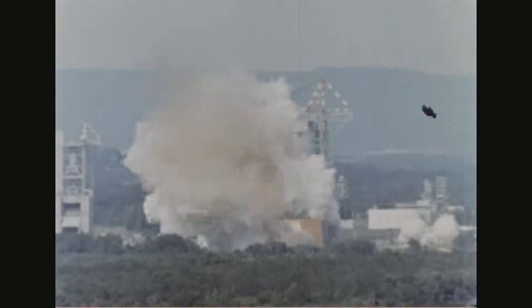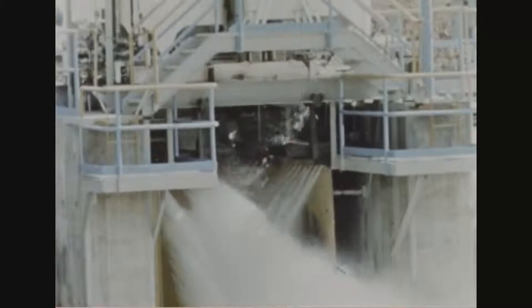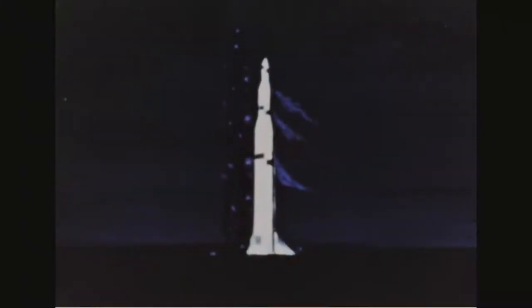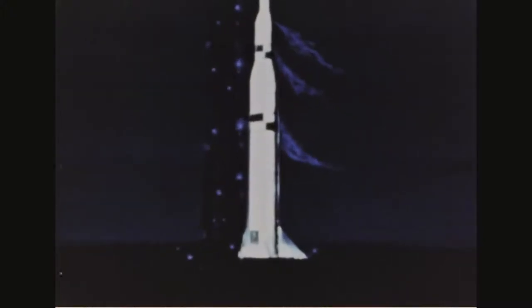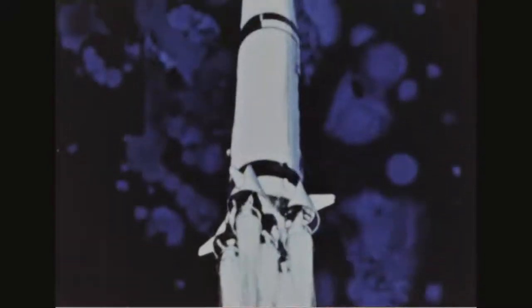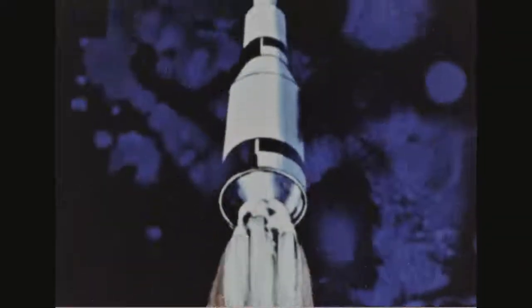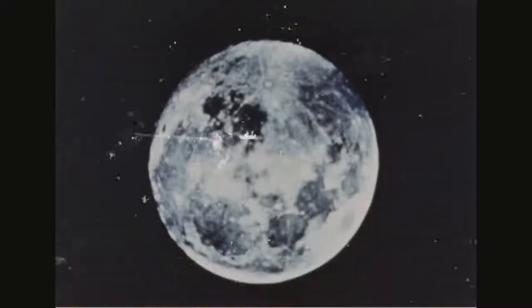These propulsion system development tests are just the beginning of the Apollo Saturn V static firing. Each flight stage of every Apollo Saturn V will also be static fired to verify its power, performance, and reliability. These static tests are a prelude to the launch of the huge vehicle from the Kennedy Space Center. A prelude to the flight within this decade, when the proven power of Apollo Saturn V will launch man on his greatest voyage. A journey to the luminous satellite of Earth we call the Moon.